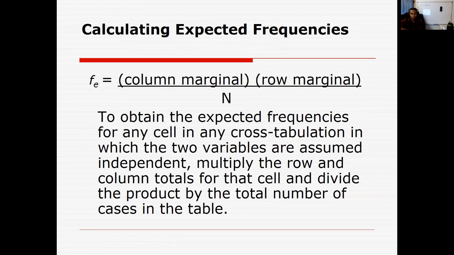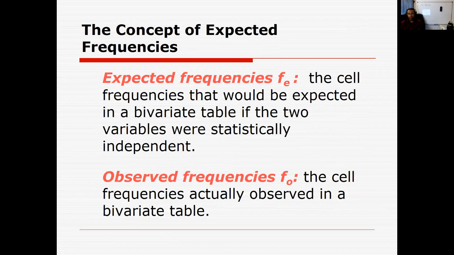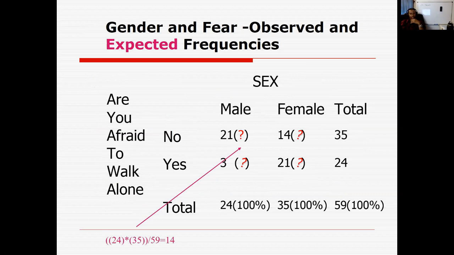Everybody still with me? The whole expected frequency versus observed frequency. Yes, I guess my question. Go ahead. The expected frequency, where do you get that from? Okay, I'm going to show you the calculator right now. Like I said, there are four cells, right? If you remember, the intersection of a column and a row is a cell. How many cells do we have up here?